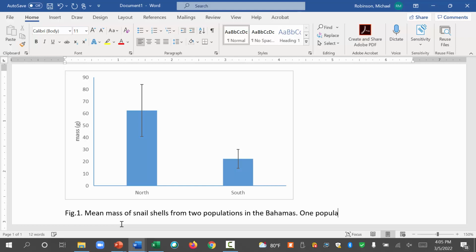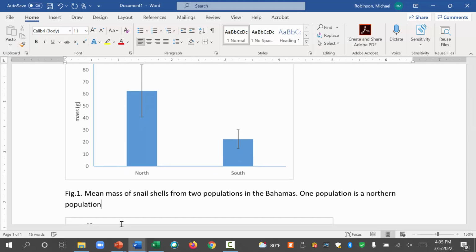One population is a northern population, and one is a southern population. The bars, now you have to tell people what these represent.